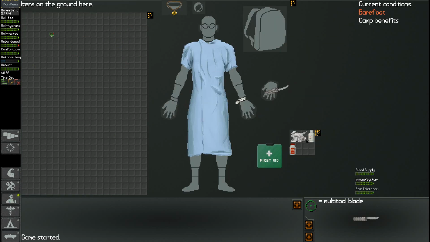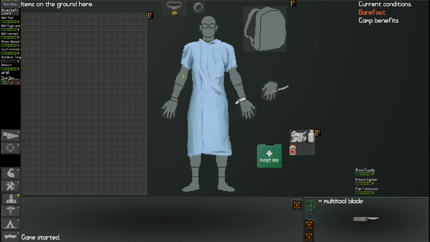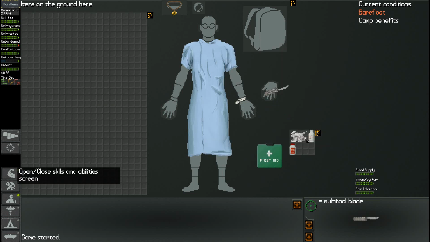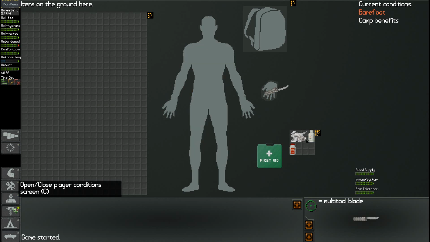This is items on the ground here. You have your body. I think you could put individual armor pieces on all these things, which would be pretty awesome, to be quite honest. I love equipping stuff. It's awesome. But I have 2 things in my hands. I have the multi-tool. I have the first aid kit. Open close player conditions. I guess just player conditions.